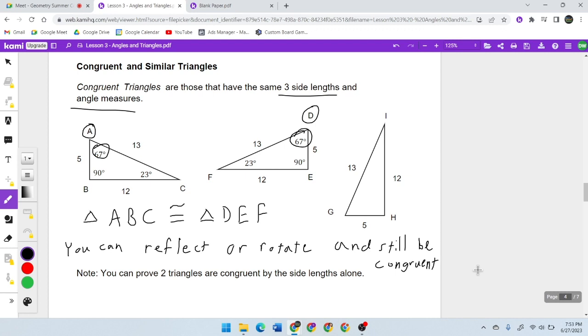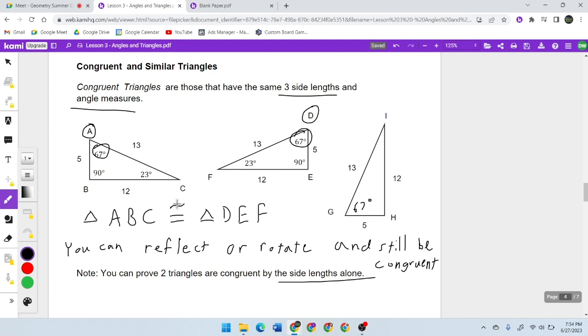Now, by the way, you can look at the triangle to the right here. Notice I didn't put any angles here, but all of the side lengths are congruent. And what I have a note at the bottom here, you can still prove two triangles are congruent by the side lengths alone. In other words, you don't even need the angles, because one thing that's true in geometry, and this is true for all triangles, if the side lengths are congruent, then the whole thing is automatically congruent. Doesn't matter about the angles. As a matter of fact, I promise you, the angles will match. So for instance, between 5 and 13 is the 67-degree angle, which means the 67-degree angle will go right there. I promise you.